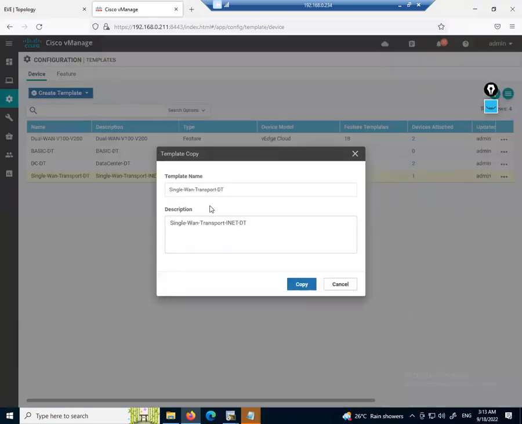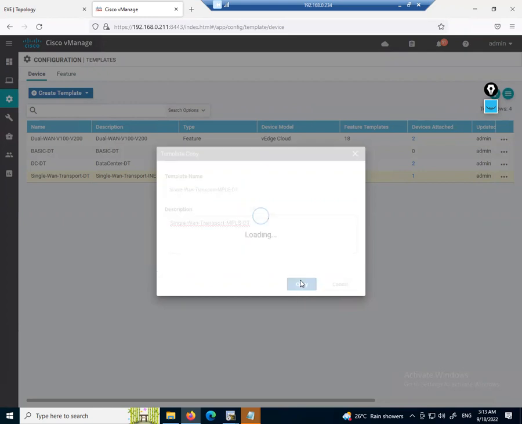We will say single WAN transport branches, and the second one is basically MPLS. Because the name is the same, I have to put MPLS here also, so I say single WAN transport MPLS.